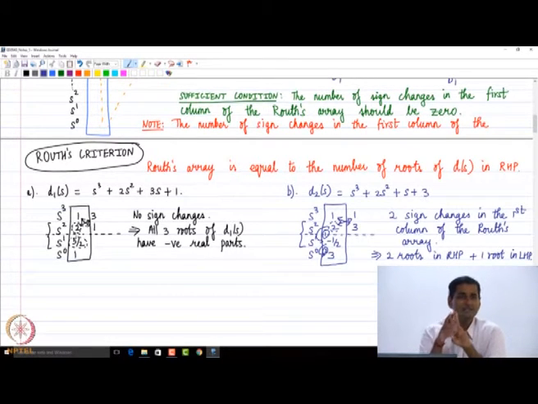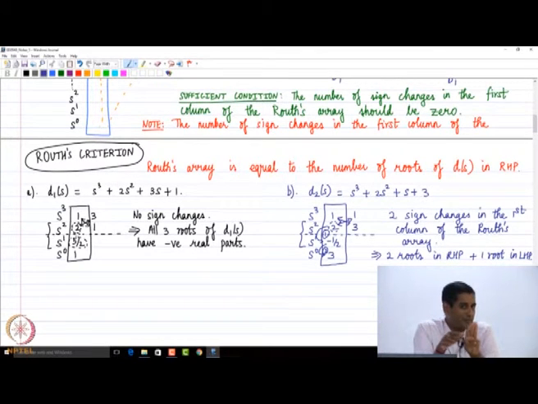Okay, so let's argue from 2 perspectives. That's a good question. Let me repeat his question. If you logically apply whatever we have learned till now, the only conclusion we can draw based on the facts that we have written under the Routh's criteria is that there are 2 sign changes, so 2 roots should be in the right half plane.